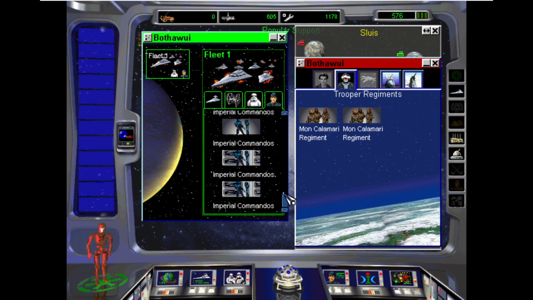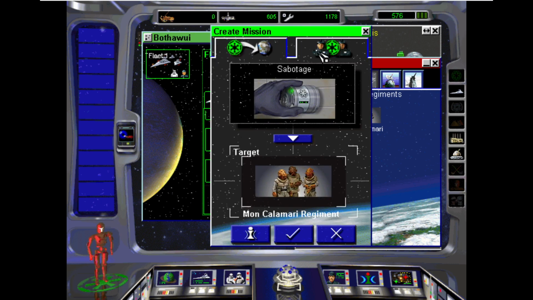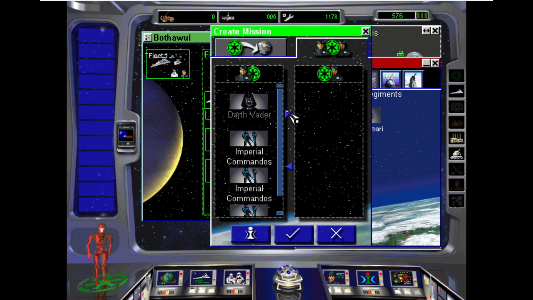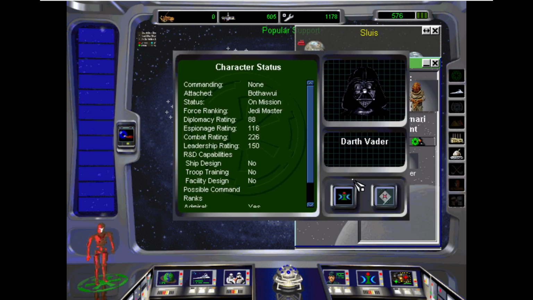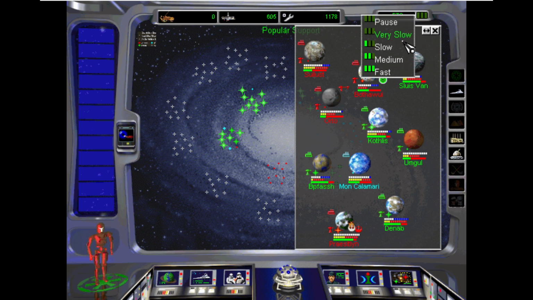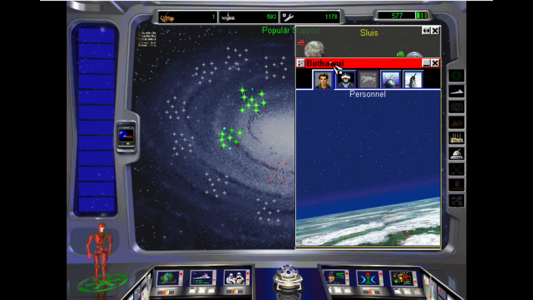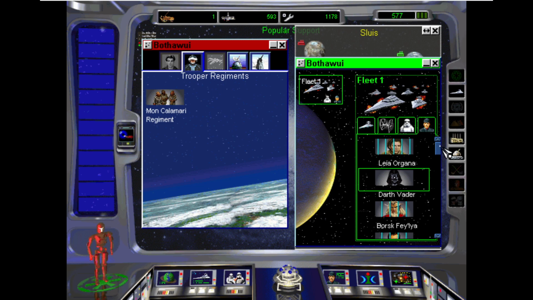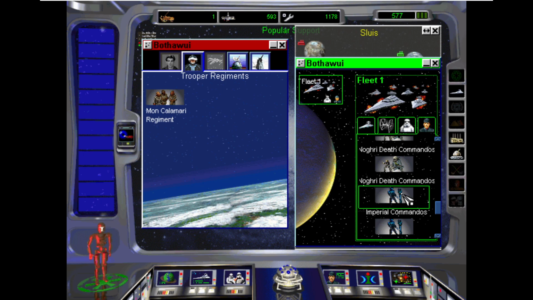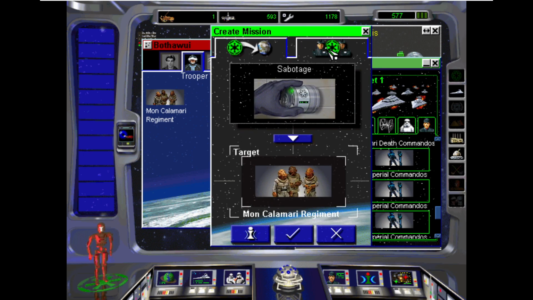A manufacturing message has been received. One of our agents is reporting in. As you wish. Vader, how good are you right now? 226 on combat? Not too bad. There is a message from Lord Vader. And this is gonna be the fun part, because when we take this out, the whole system's gonna fall. Hopefully, anyways. One of our agents is reporting in.